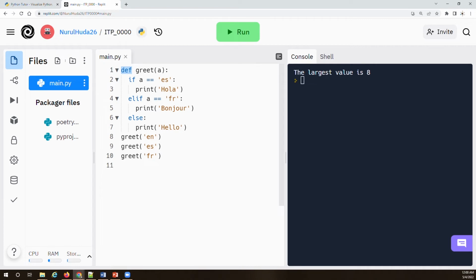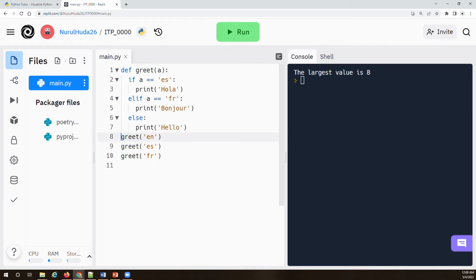So it will be aware of this greet function, and will also know that there is a parameter a, but it's not going to execute any of the code inside this function right now. So it will go to the next statement, which has a function name.